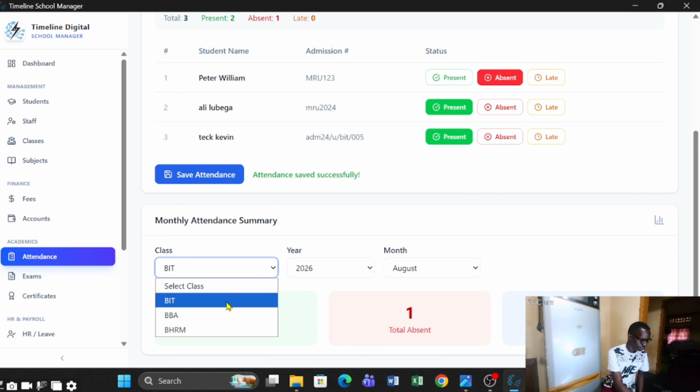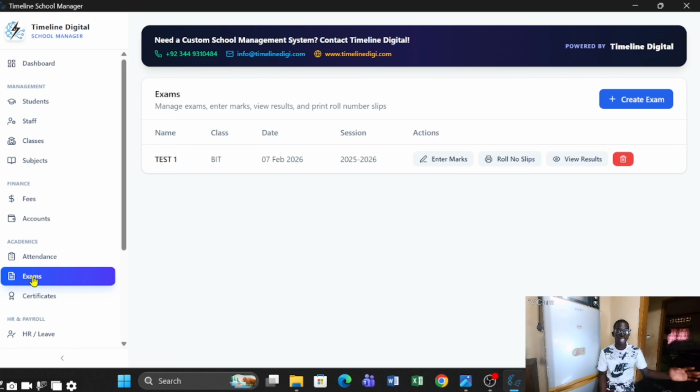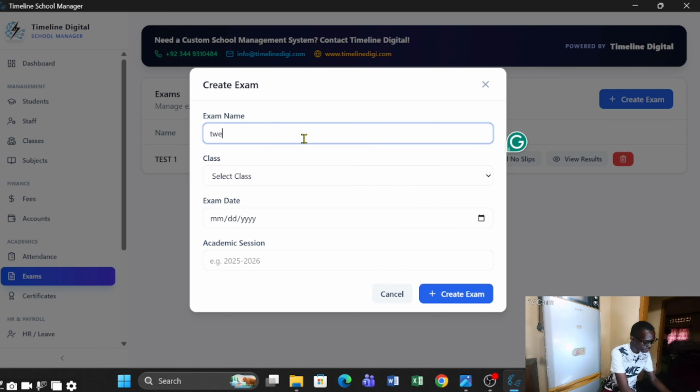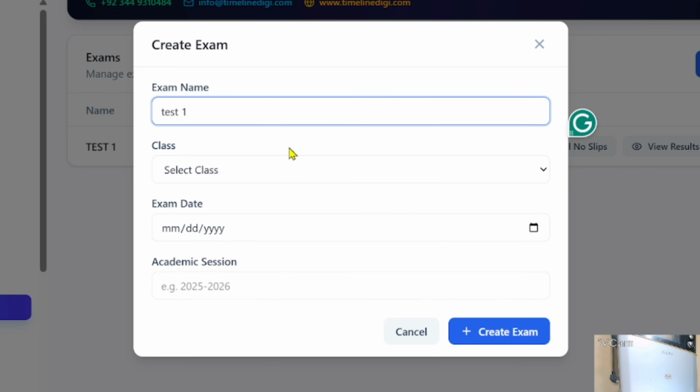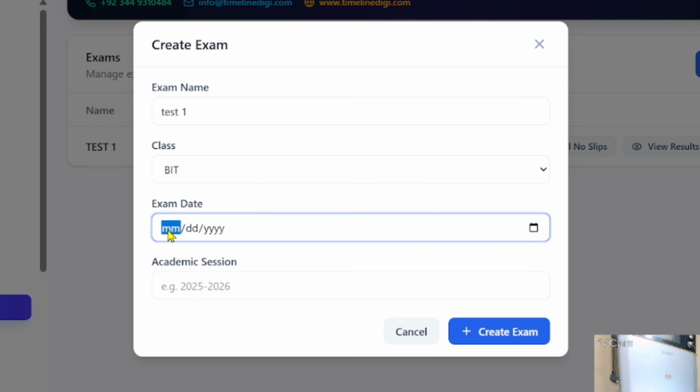So when we come to the exams, we can create an exam for these students. This is done by teachers. If we create an exam, we can just say test one, class BIT, and then we say when the test is going to be.